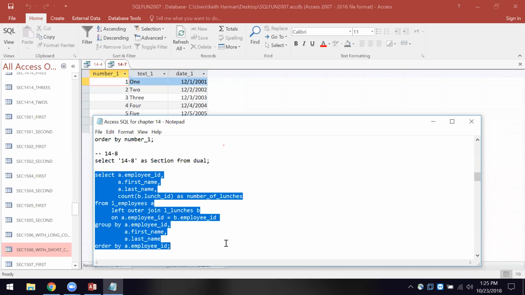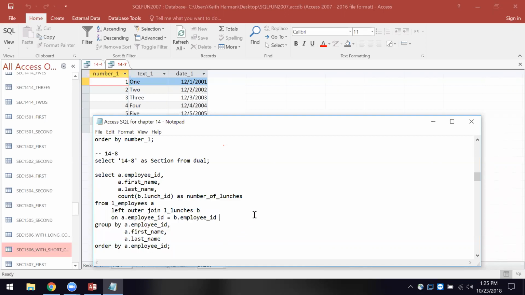Now, I'm going to use the count function here. And I want to ask anybody out there, I'm just going to highlight this one little thing. What does this mean as number of lunches? What does that mean, that as? What's it used for? Can somebody tell me?